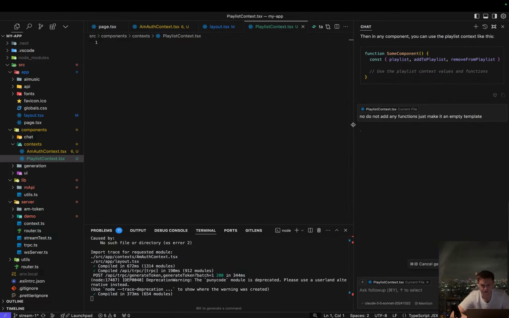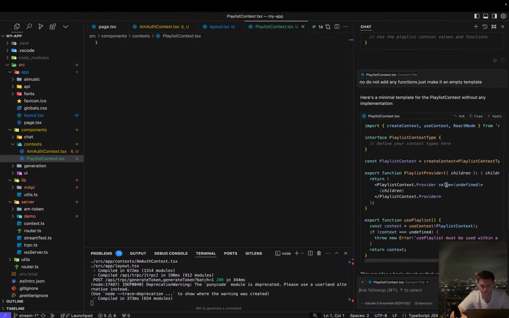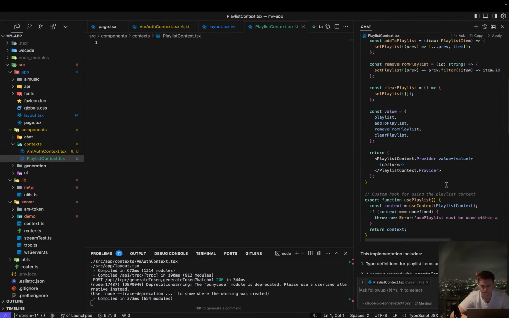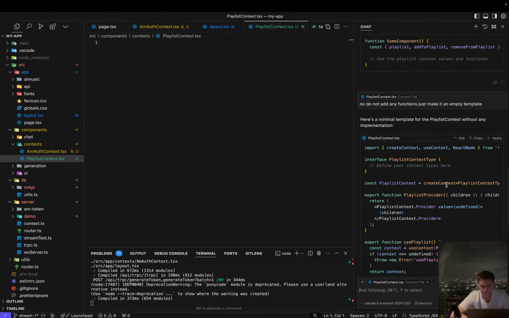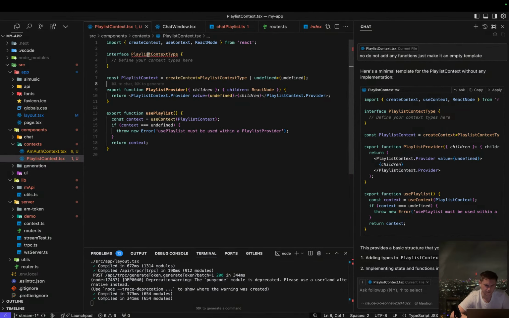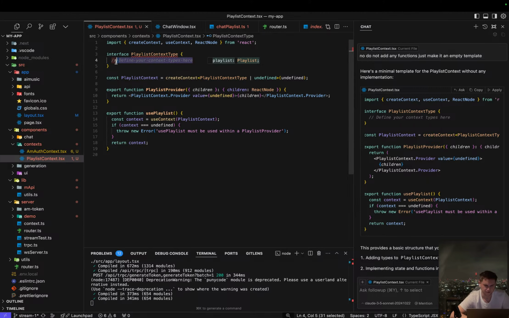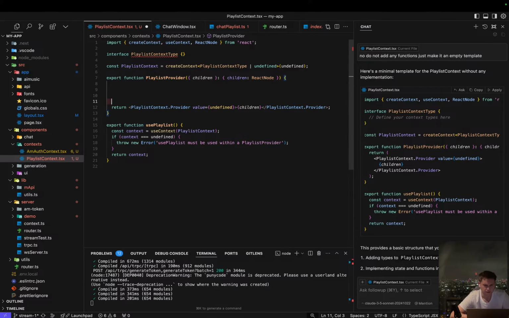I don't want to have to go and delete all that garbage. Okay, that looks fine. So now we've got this interface. Do I need this? Just delete them completely. I think it's actually fine. Right, that's fine.